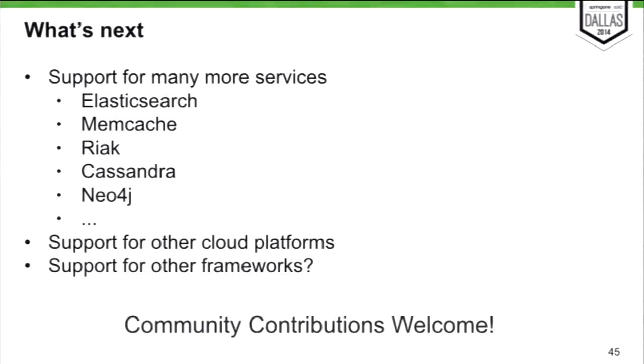And a good way to think about this path forward too is if you look at the Spring Data and the Spring Social model, Spring Data, for example, has a core, and then it's got projects for JPA, MongoDB, Elasticsearch, all these things, and those sub-projects are different GitHub repositories.